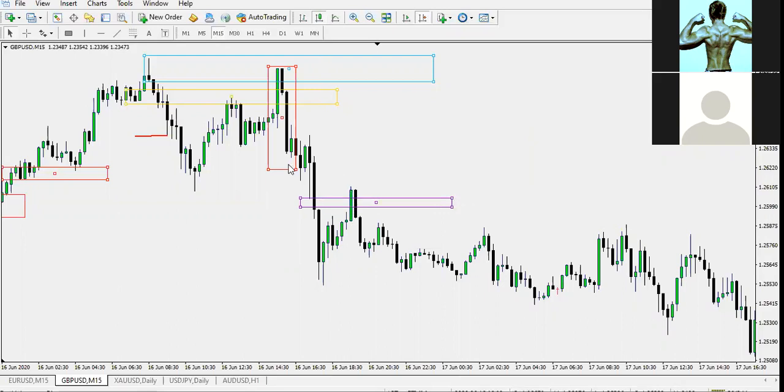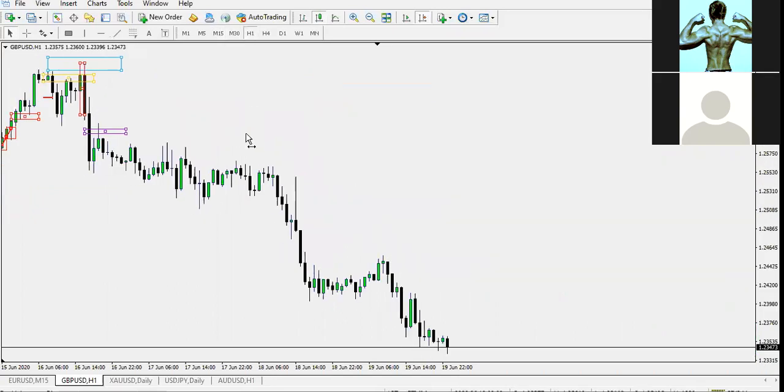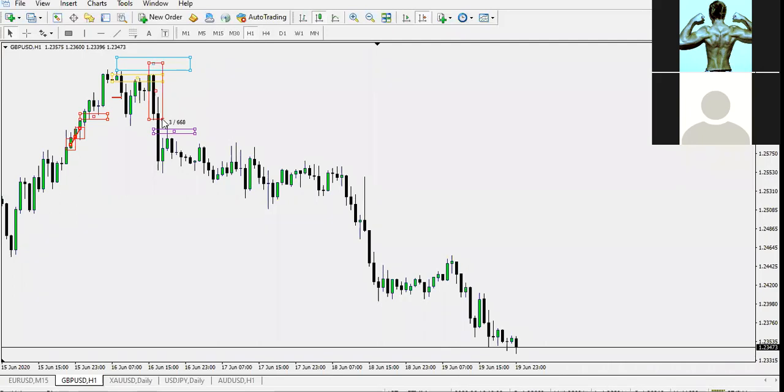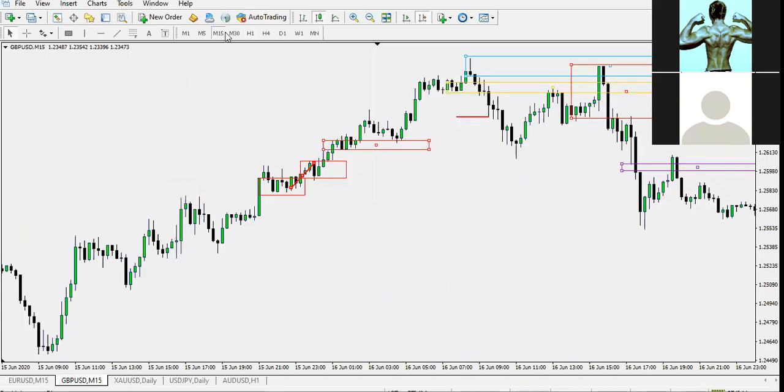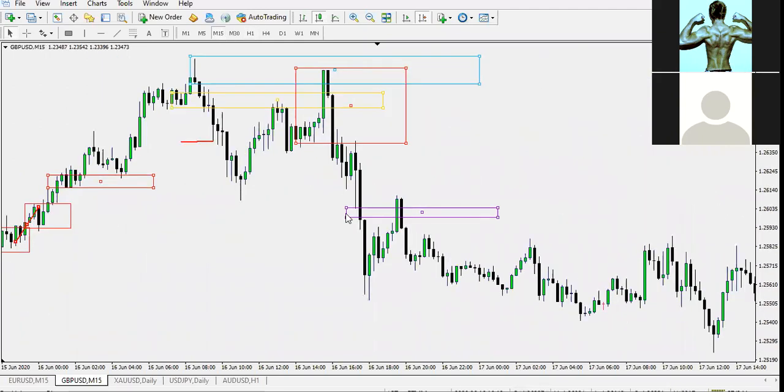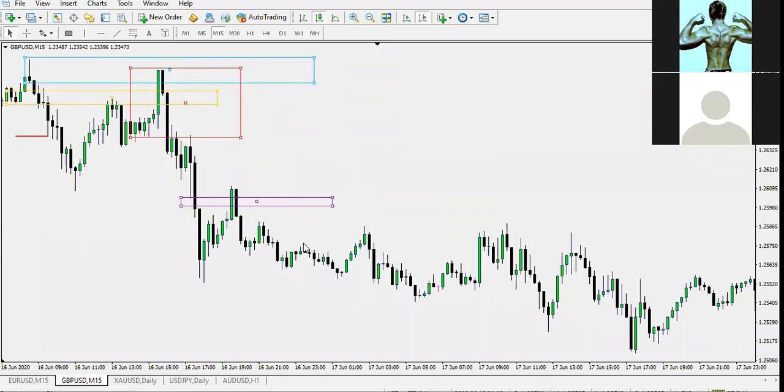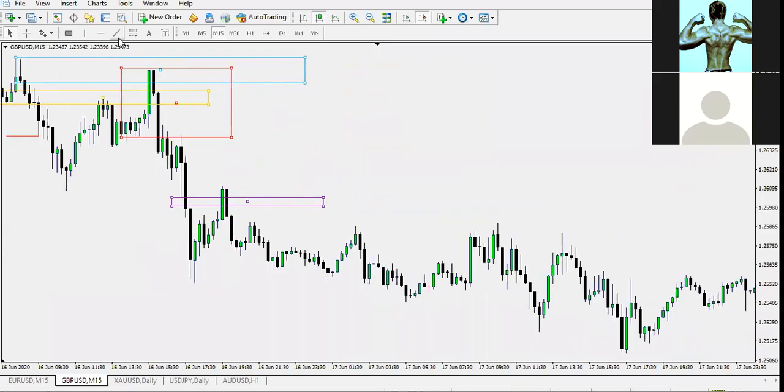It will be a bit choppy, and we can see that on the higher time frame, right there, this is our order block on the 1 hour. Look at that. And if we go back down to our 15-minute, the close of our fair value gap was our entry. Because we are trading on the 15-minute time frame, we are selling. So we can see here, this would have been our entry on the close of the fair value gap.